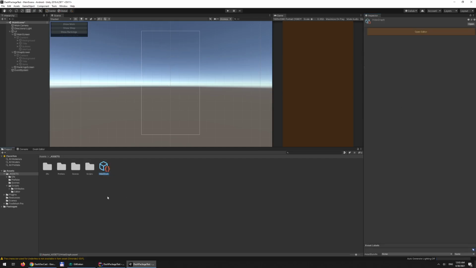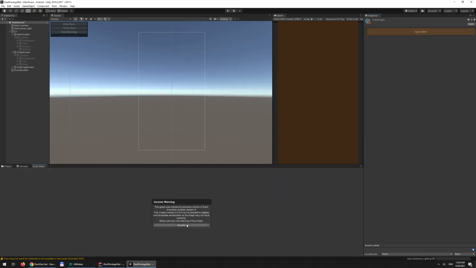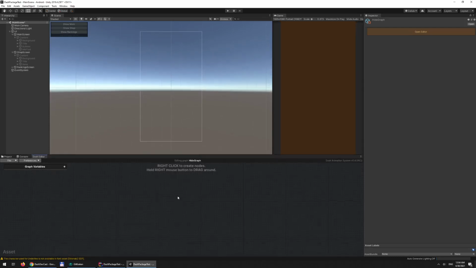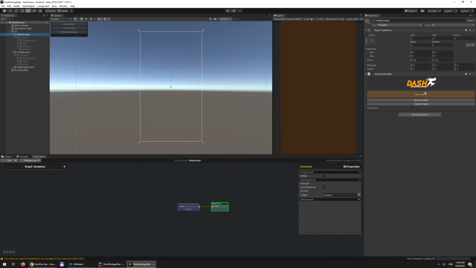So I created an asset graph. It's nowhere on any controller. It's existing only in the assets. That's why, for example, it cannot use exposed references, and you cannot retarget using references because there are no references from inside. It's just an asset. It doesn't know about the scene. So I will open an editor for this, and I can paste the two nodes I just got from this graph.